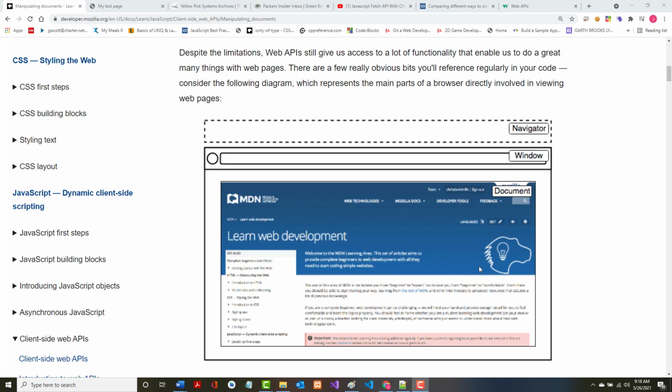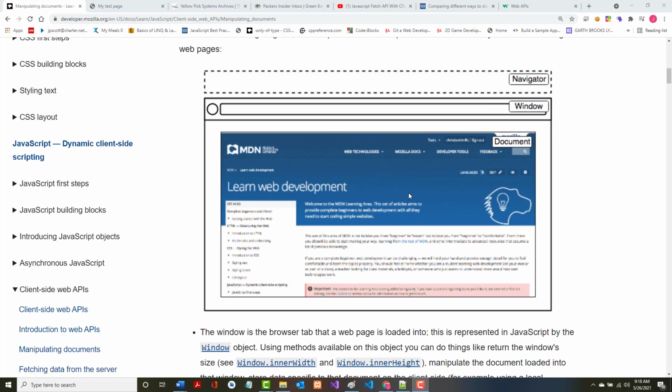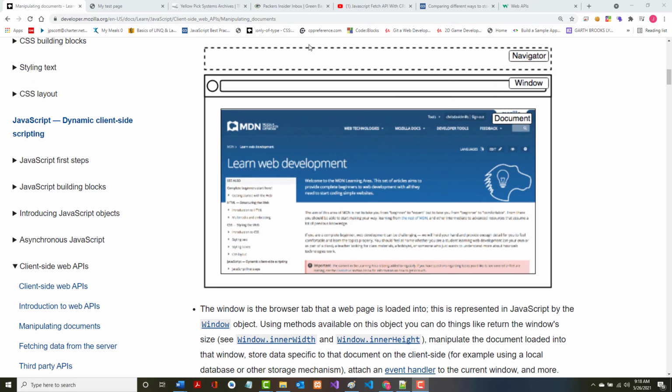It says, consider the following diagram, which represents the main parts of a browser directly involved in viewing web pages. All right. So, as it says, you've got the navigator up here, you've got your window information up here with your address, etc., and then you've got the document. So it says the window is the browser tab that a web page is loaded into.